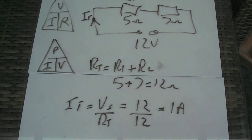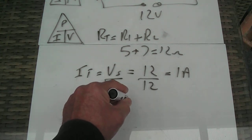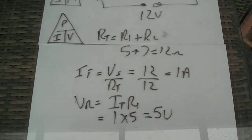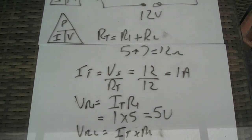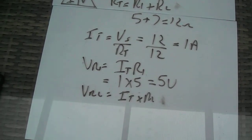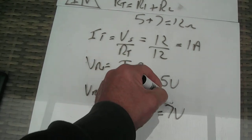Okay, so I now know that there's 1 amp flowing through that circuit. I want to find out the voltage across R1. VR1 equals IT times R1 equals 1 times 5 equals 5 volts. That's VR1. VR2 equals IT times R2 equals, I'll have to go further down here, I'm running out of space, equals 1 times 7 equals 7 volts. And you can see there that these two voltages add up to 12 volts.